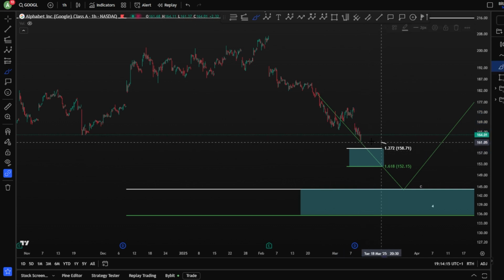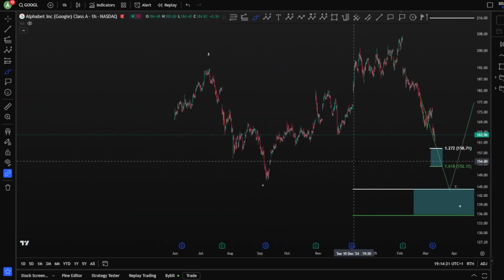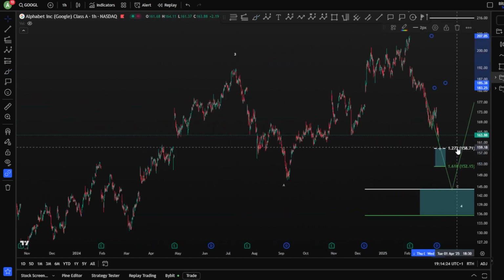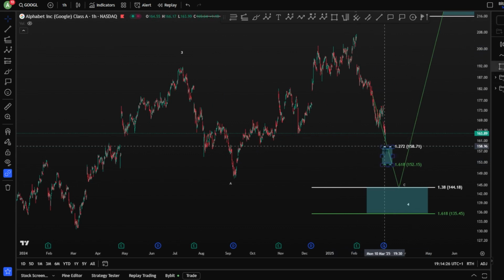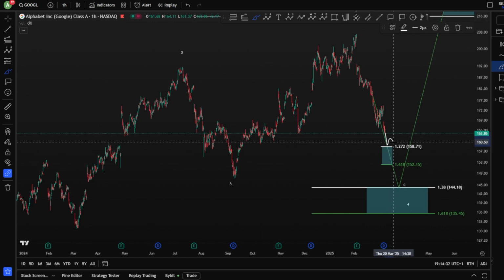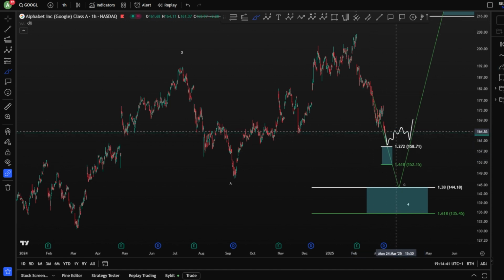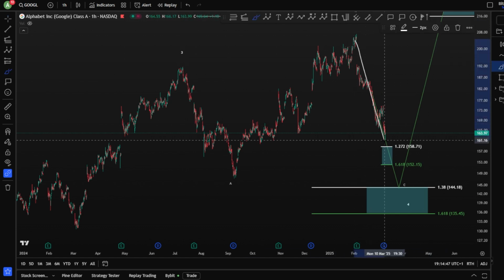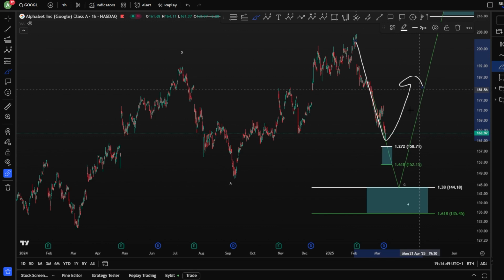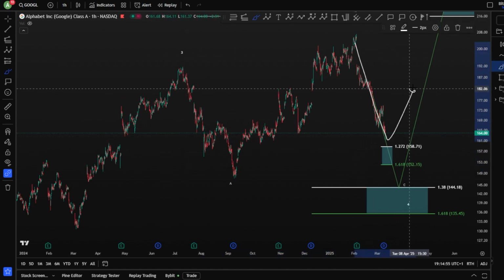Probably not. I believe that at least we still have to hit the blue box, which are the targets for a wave 3 here. If this did not happen, of course, and we see like 5 waves up, 3 waves down, continuation, that would be, of course, a signal for a reversal. So we have to be careful in this area because, of course, we finished 5 waves. Now, of course, it can be a reversal, finishing here a running flat, or it can be a wave 1. Don't forget this can be a wave 1.